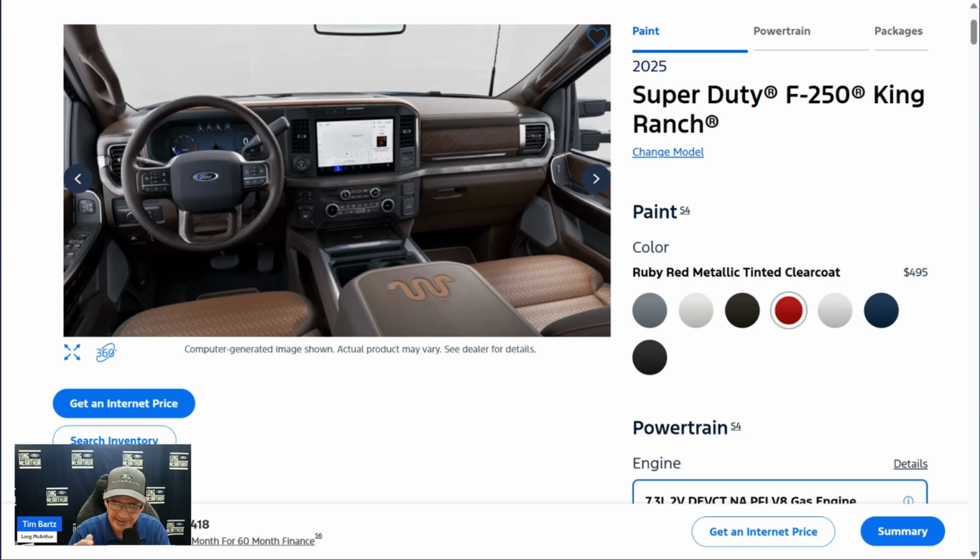Predictive speed assist is for if you're going into curves, maybe to where it can't handle that, it'll slow you down for you, which is kind of nice. Also, it uses that for your speed zones. If your speed zone changes, it'll also adjust your cruise control too. So pretty nice. And then the climate control is a dual zone electronic automatic climate control as well.